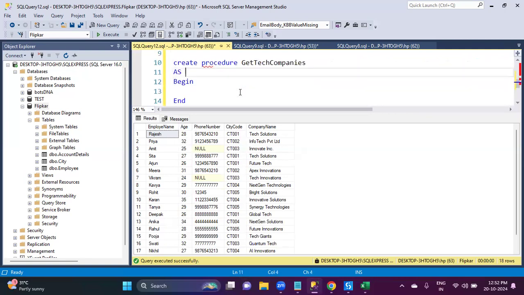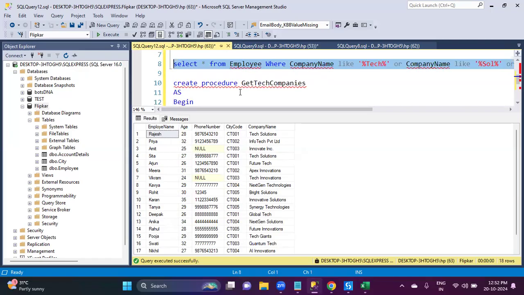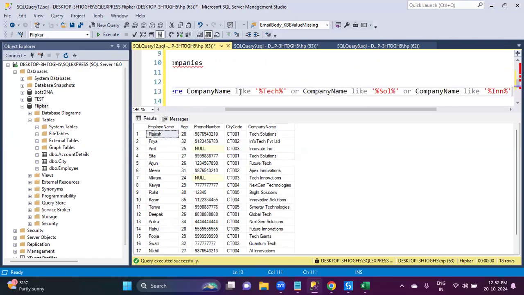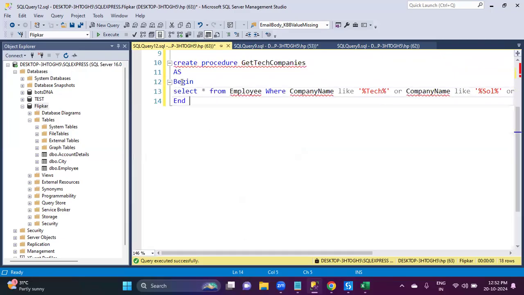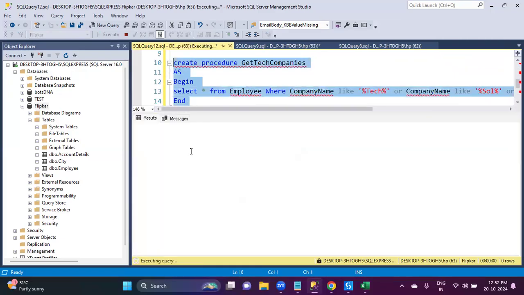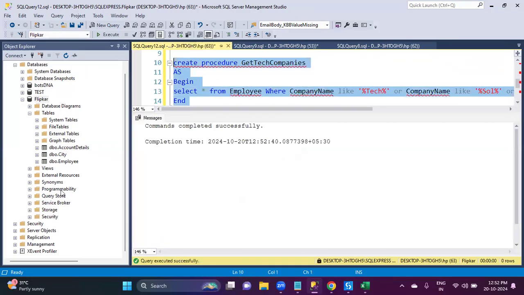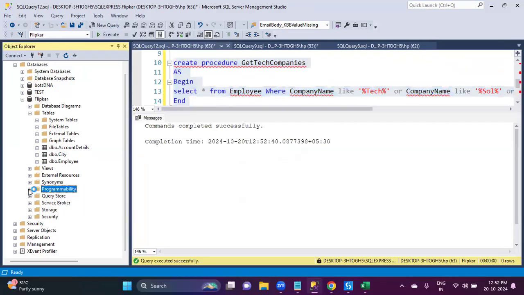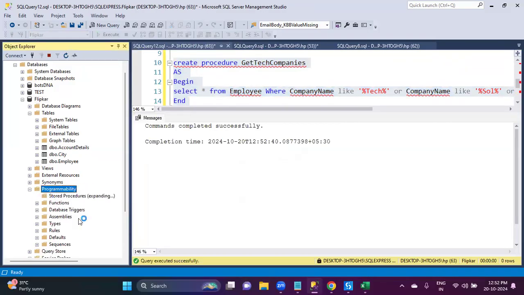Here I'm just pasting this whole thing. What is the benefit here? You are writing the procedure here. Refresh, expand, and here the procedure is there.